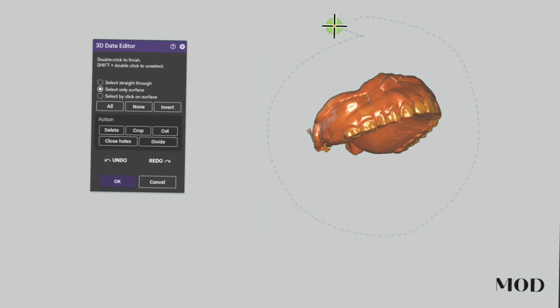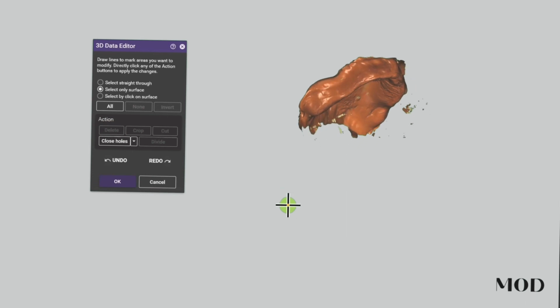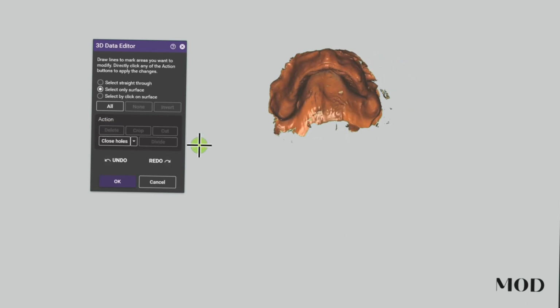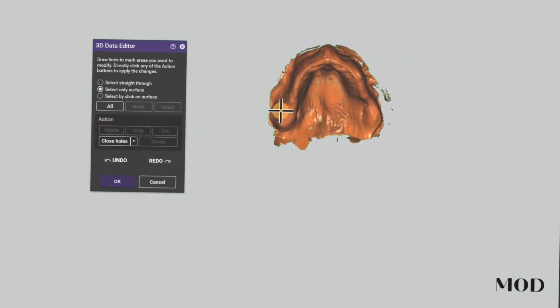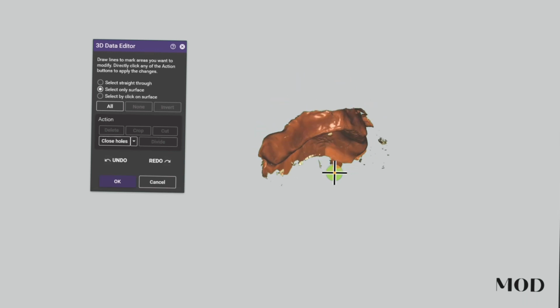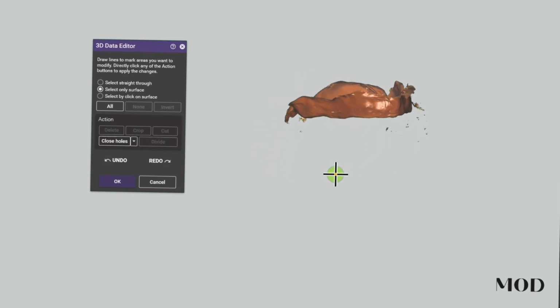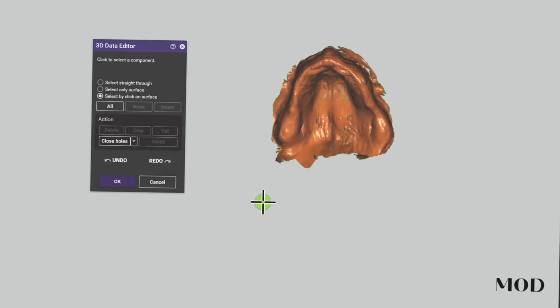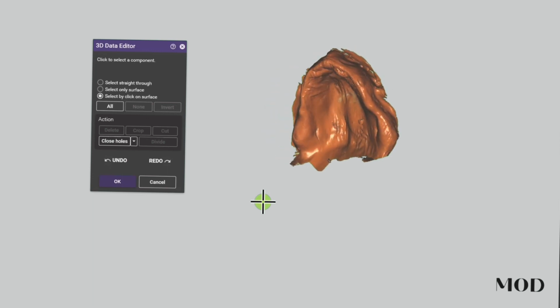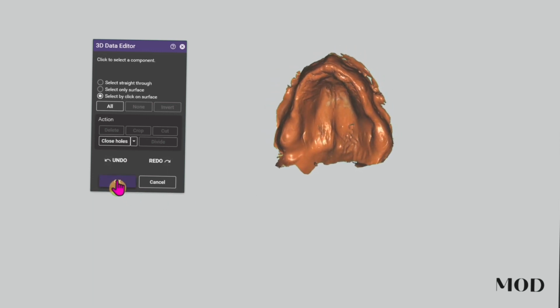So if you notice that I'm not looking actually inside the denture at the intaglio surface, then you're going to hit delete. And you basically deleted the teeth and the palate. And now you have the arch sitting there, but you have all these little floaters. And so the next step that you're going to do is go ahead and select by clicking on surface, select the arch, go to invert and delete, and that will delete all the little floaters. And you're almost done now pouring up your denture.